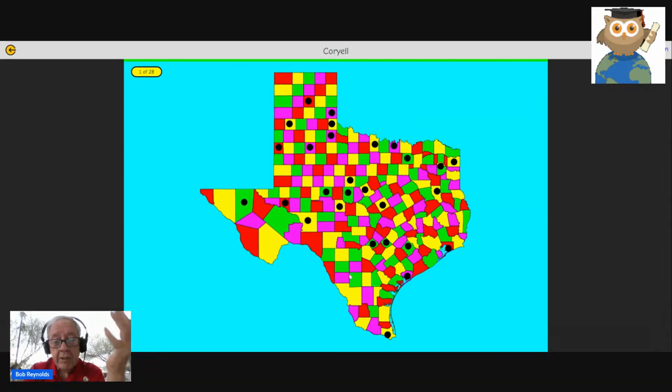We click that button not because it's the only button in that part of the screen, because we know that's Cameron. So that's for Coriel. Coriel is right above Bell. Coriel. Cass. Cook with 2 O's. Collin, where Plano, Texas is. Cameron at the bottom. Test mode, we're not racing the clock. Calhoun on the coast. Crosby, this was Carson. This is Crosby. Colorado. Concho.